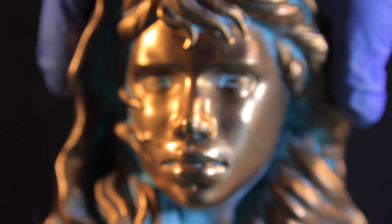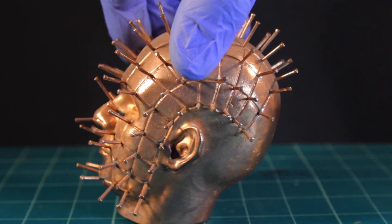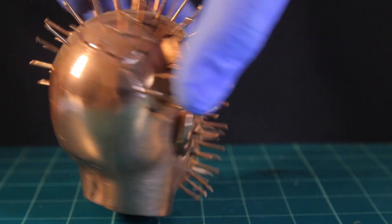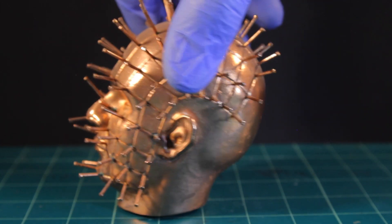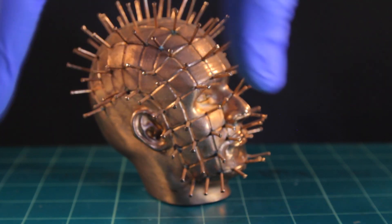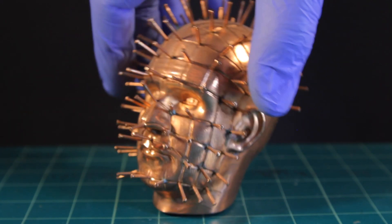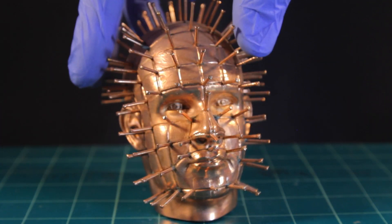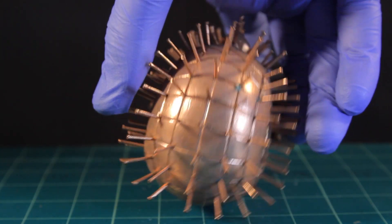This is easily one of my favorites — this is my Hellraiser, one of the first attempts I did. Extremely shiny on the back — just super shiny, so nice. This is a really old plate by the way, so this is what it's going to look like if you do it properly — no wobbling, creasing, or folding. I put PVA glue inside it before filling it with plaster because sometimes the solution gets inside and messes things up. I can still see a little bit of rust starting to happen on the inside.